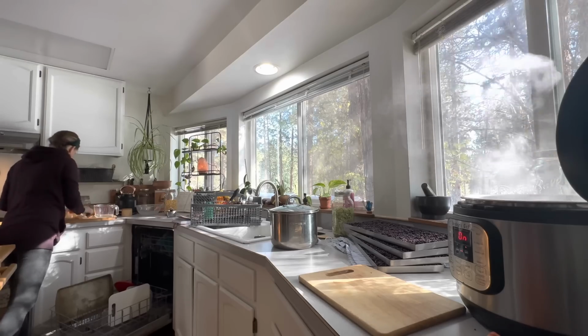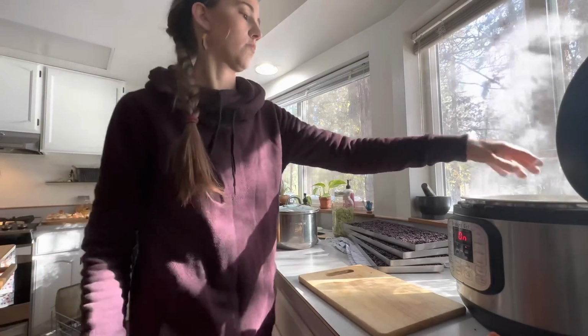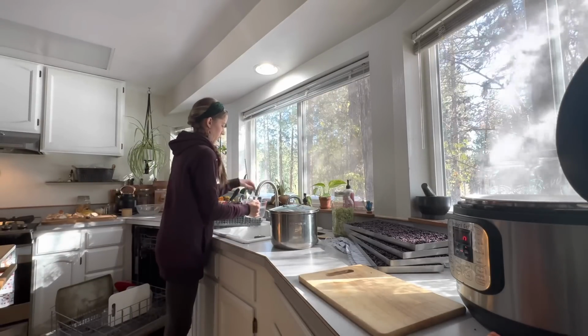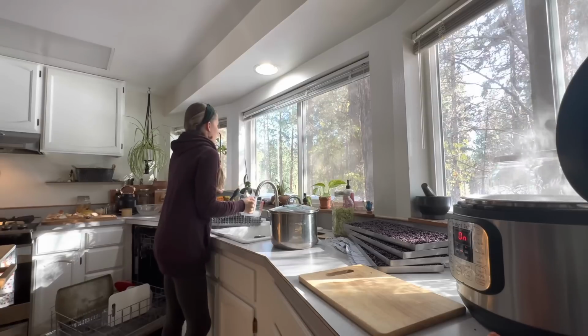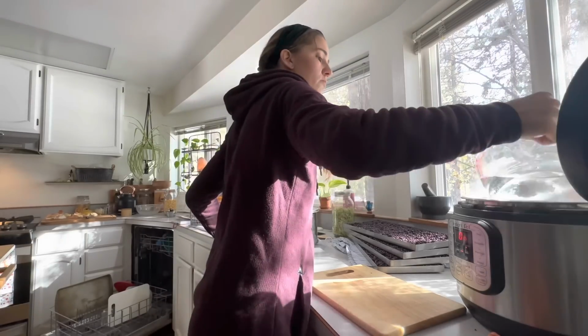But you know, broth is something that, if you're going to use it for that night's meal, you need to start it as early as possible. So I just said, oh my goodness, I have to get this broth going right now. I have to get dinner going right now because it's going to be an all day thing. And then I was able to take a deep breath and tackle the kitchen and get things worked on throughout the day.